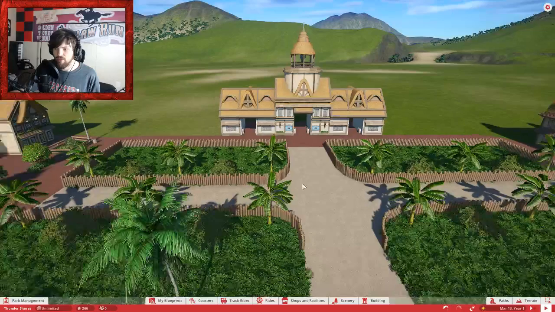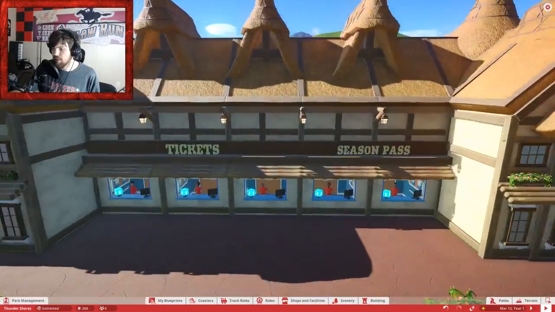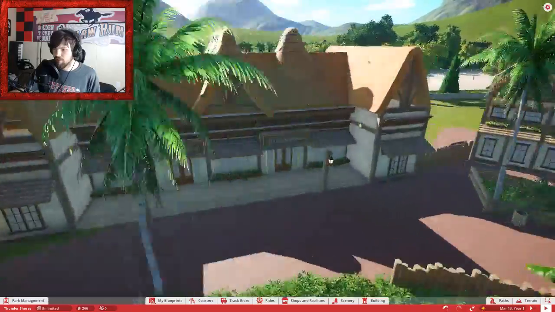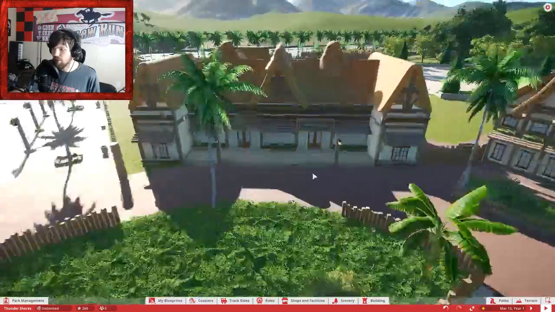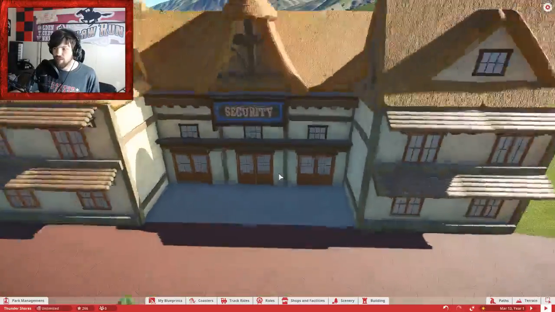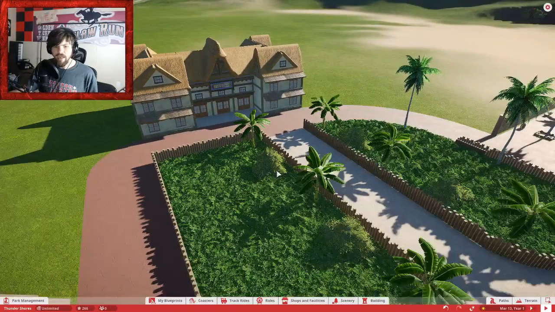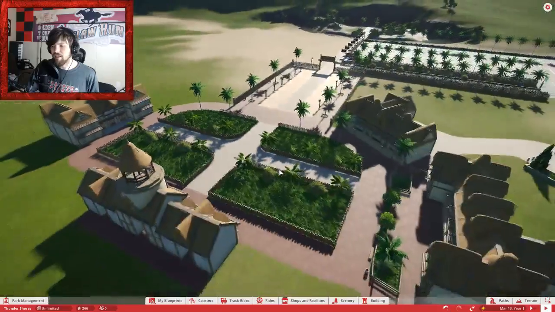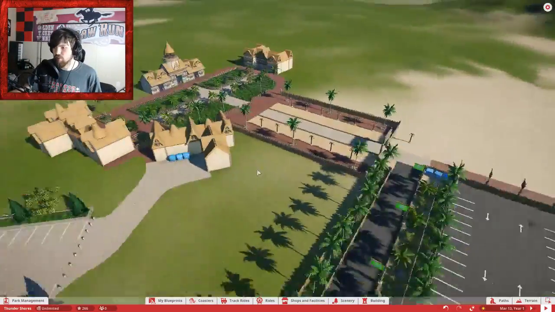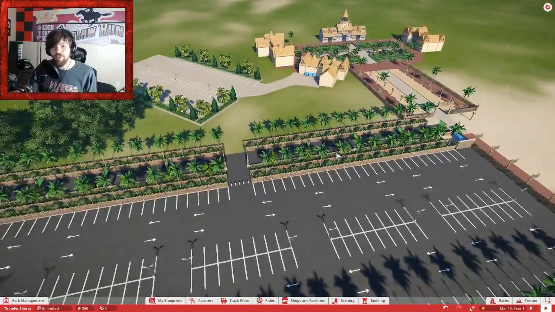And then of course over here we have the ticket booth. I put a season pass and just regular day tickets right there. Then we have guest services over here in this little building, and over here we have security. I just started building this building a few moments ago, and I was like, maybe I should start live streaming this stuff so you guys can check out what I'm doing at the same time.